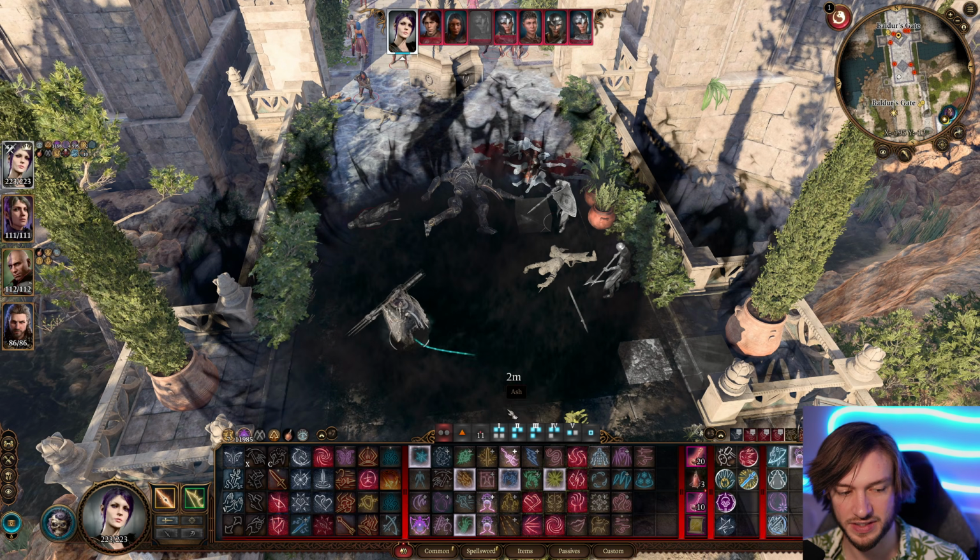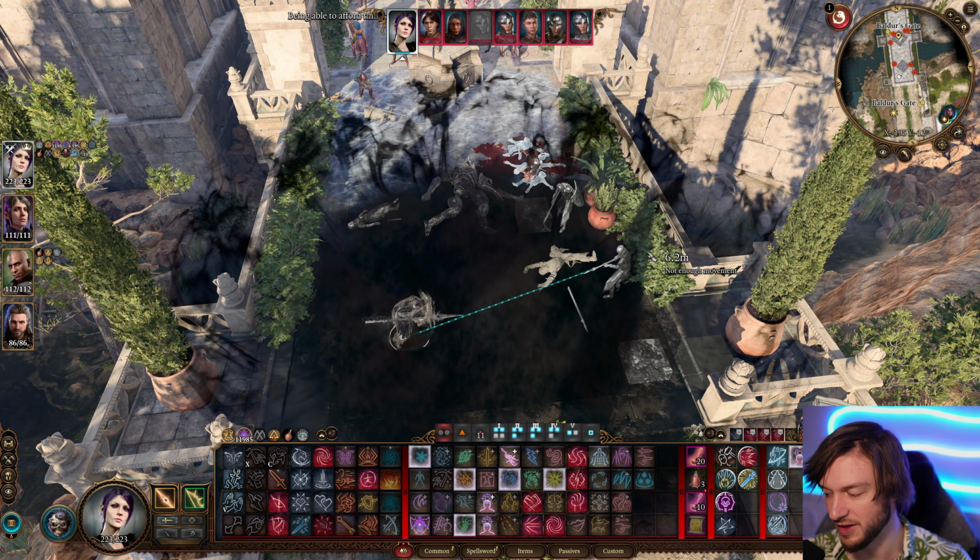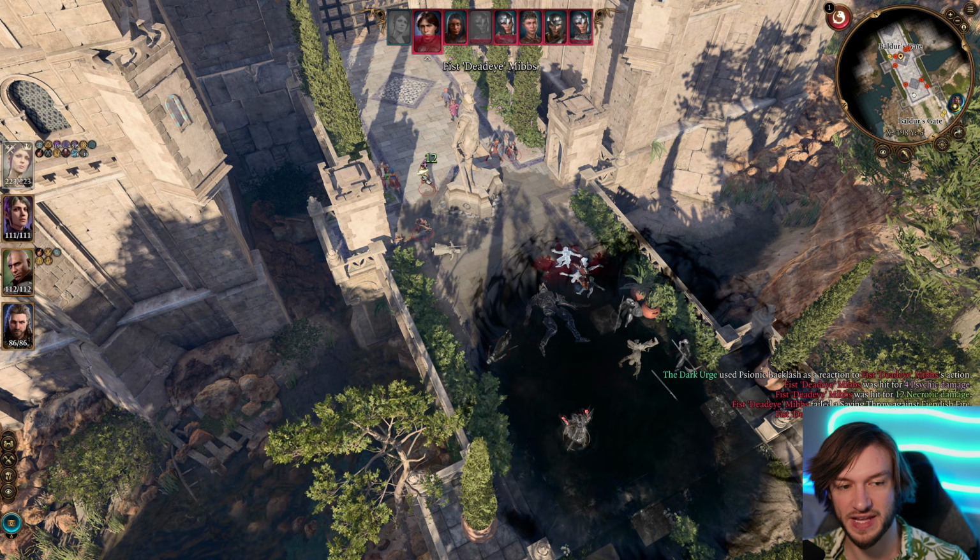So yeah, that was not a bad turn. We do have a bonus action. We could use a Mind Blast, but I will leave it for another turn. Psionic Backlash will give us that extra necrotic damage.